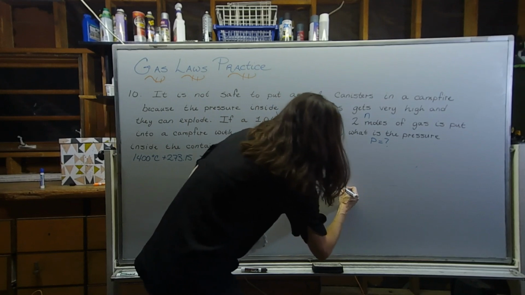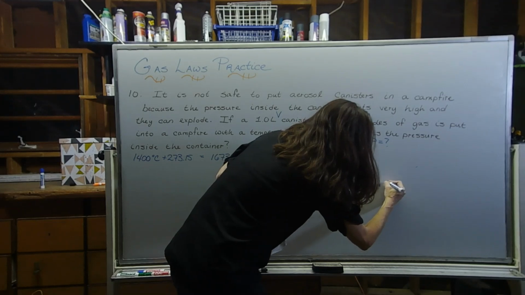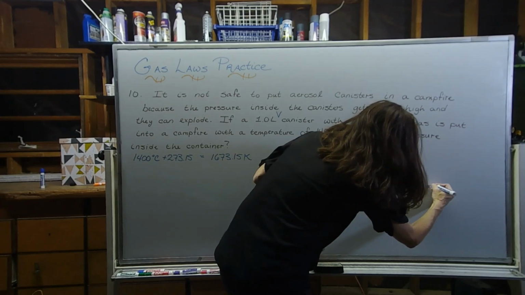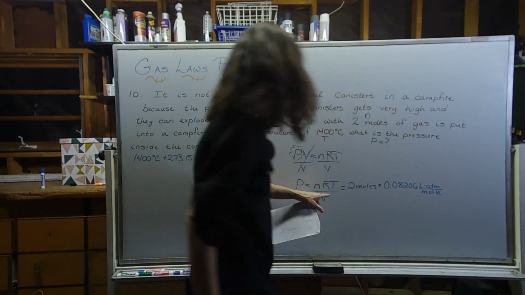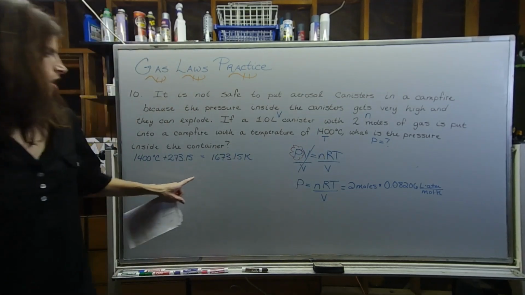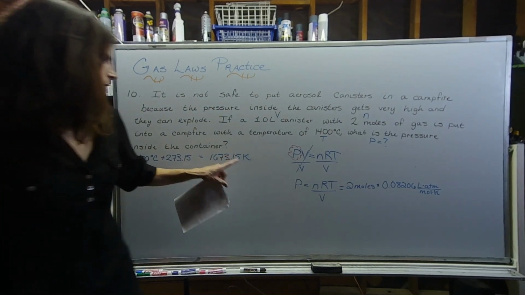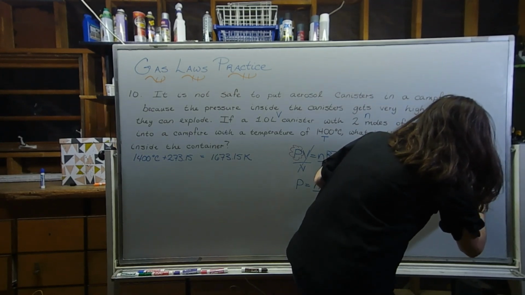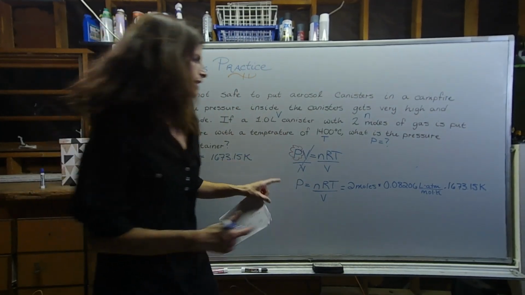And let me just plug everything in. So n will be 2, and then R is a constant, 0.08206 liters times atmospheres, over moles times Kelvin. Also in that numerator, we have temperature. The temperature was given in degrees Celsius, but over here, I converted it to kelvins by adding 273.15. So in here, I'm going to do 1,673.15 Kelvin. And then the volume, it's a 1 liter canister.